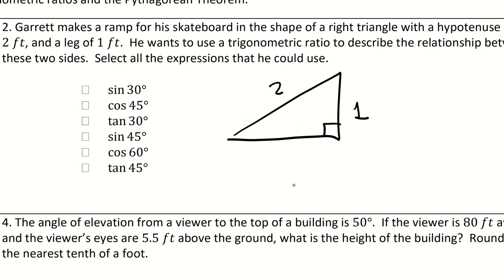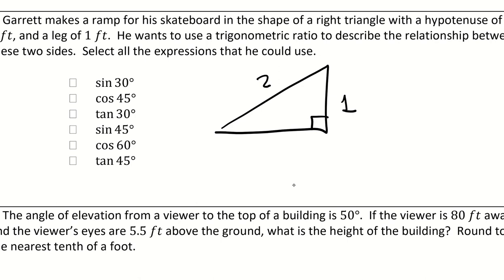Well, first off, you might notice that this is actually a 30, 60, 90 triangle. This is a special right triangle, guys, because this side is double the leg, which means that this is actually 60 degrees and this is 30 degrees. Okay, because remember, in the 30, 60, 90 triangle, this side is A and this side is 2A. So if A is 1, then this is going to be 2, which is exactly what we have here. So it's a 30, 60, 90.